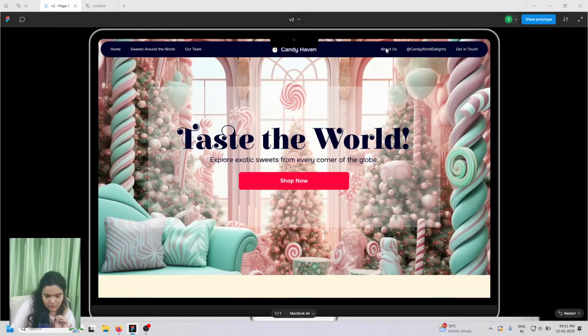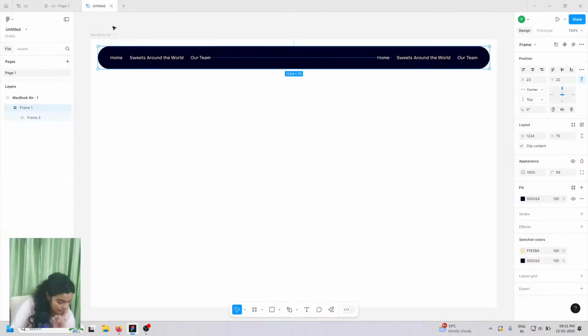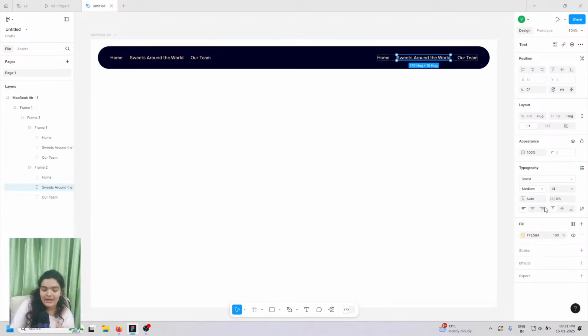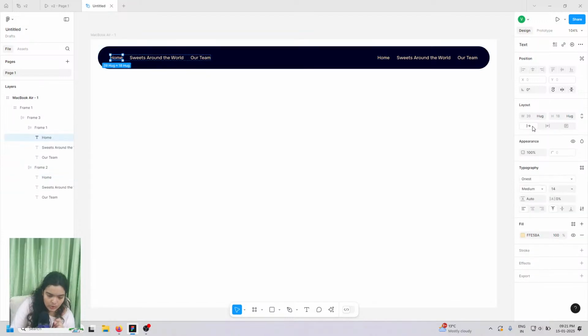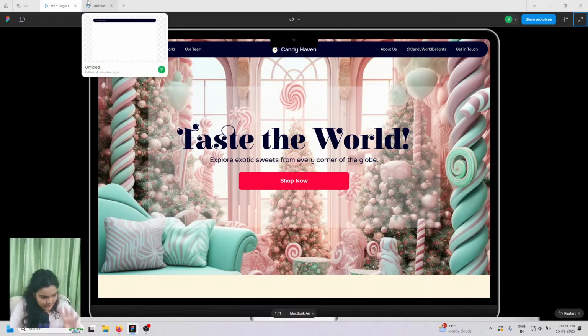And now we want to talk about us, Candy World Delights, and Get in Touch. So these are the 3 links. Before you add links to the right side, it is always a good practice to make sure these links are aligned to the right as well. So if your links are aligned to the left, you're going to align your text to the left. Even if it isn't very visible, even if it is set to auto width, it's always a better idea to align it in the direction where it is placed. And I'll break down why that's important in just a bit.